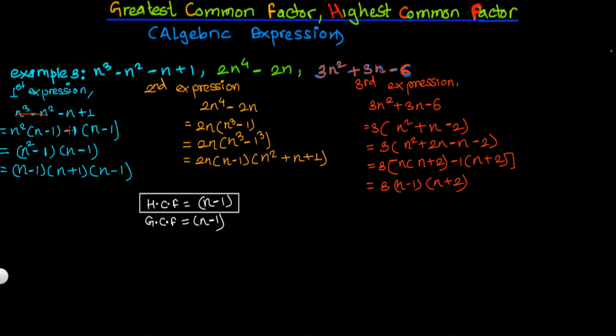Similarly, if I take negative 1 common between these two, if there is nothing common, you can always take 1 in common, but let me take negative 1 common over here. I would end up with n minus 1. So n minus 1 is again common in both terms, so I put n minus 1 as it is. Then the remaining term will be n square minus 1. Now it will be n minus 1, n plus 1, n minus 1, because n square minus 1 square is n minus 1, n plus 1, and I have n minus 1 over here. So this is how I elaborate the first expression in order to find HCF.